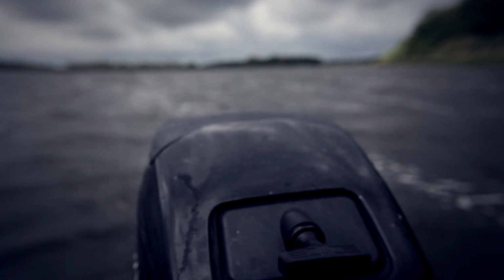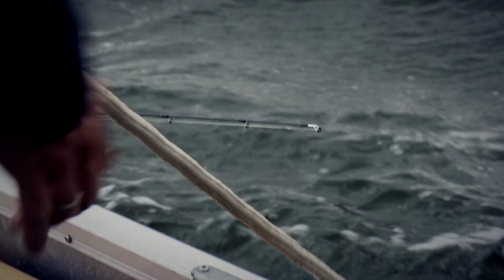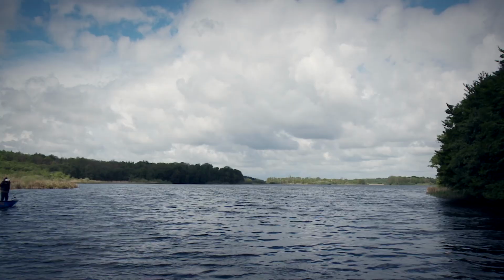It is a day with very changing wind conditions. When the wind is at its highest, we drop anchor and cast in different directions. But when the wind calms down a little, I can use the electric motor and iPilot to steer the boat very precisely with the remote control.